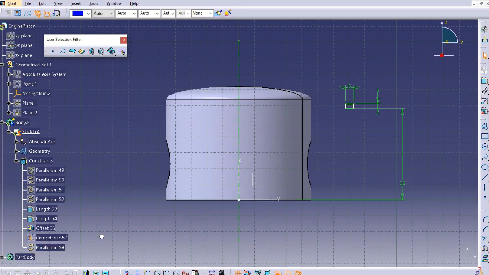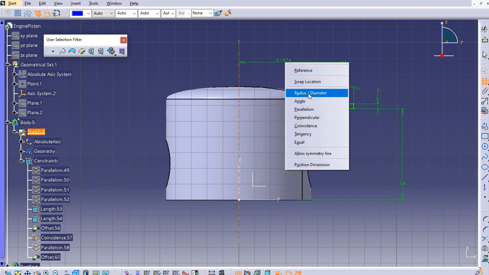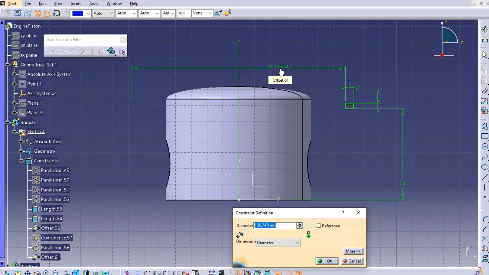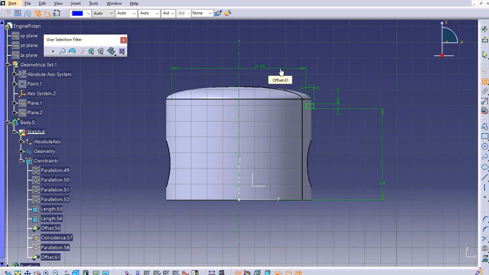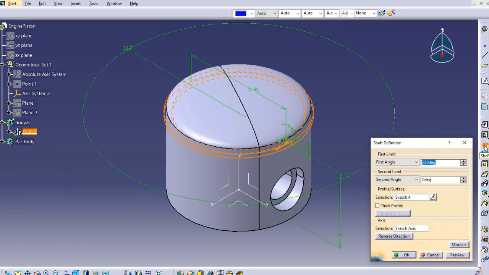Hide these default constraints. Scale dimension between these two is a diameter of 85 mm. Okay, it's done. Now create a shaft. For view.